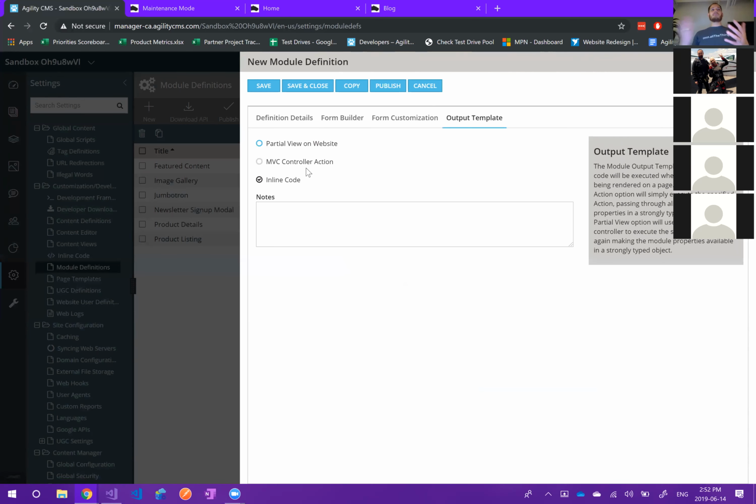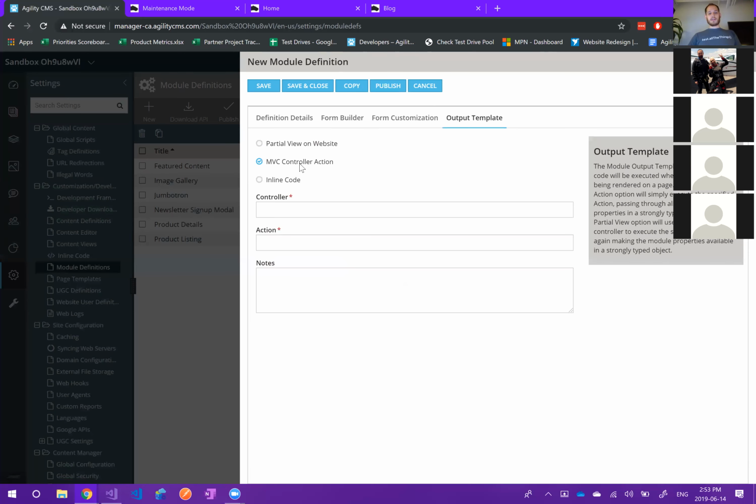Some developers like this, some don't like this, because what can happen is that you end up having code that some of it is in your source code, some of it is in the cloud. We usually recommend, if you're using inline code, do everything in inline code. If you're doing everything in Visual Studio, do it all in Visual Studio. In most cases, people tend to veer away from inline code unless there's sort of a one-off situation where you have an editor or a developer that just needs to add something really quick to the site and you don't have access to the source code. That's one way to do it.